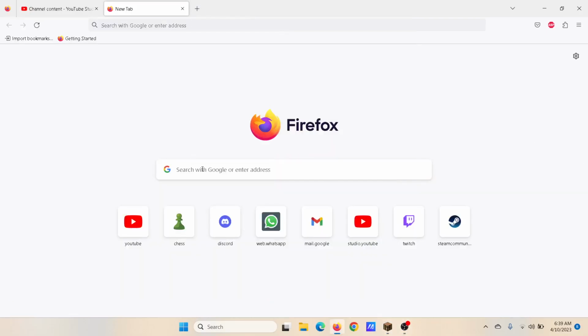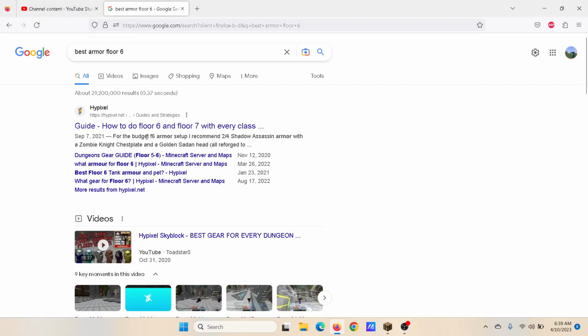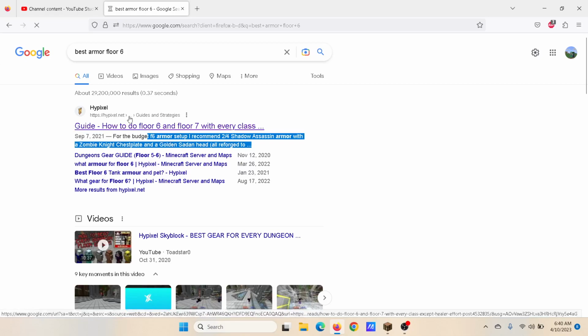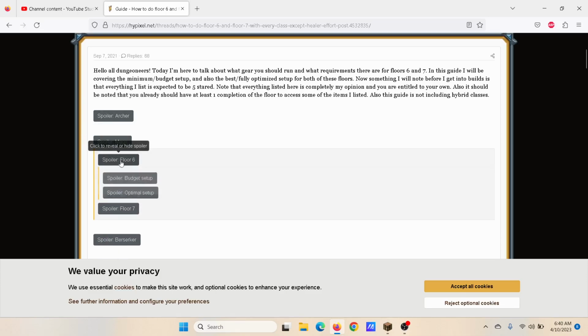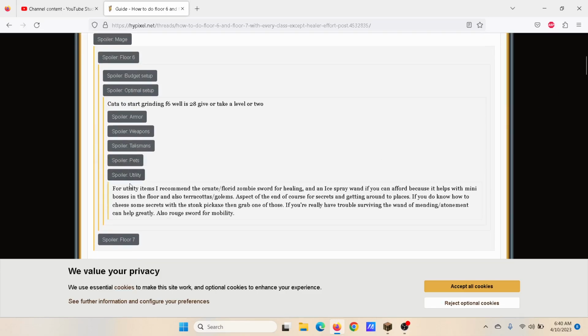Wait, floor 6, best armor, floor 6, shadow assassin. Okay, guide to do floor 6 and 7. Hello, all dungeoneers. I am a mage. Okay. Budget. Optimal? Character. Utility.